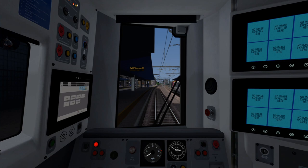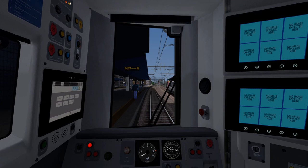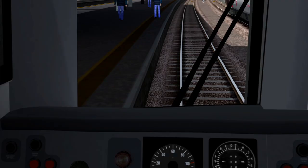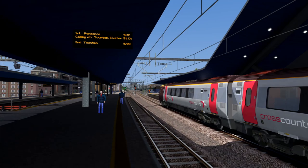Get the lights on. Put the shoe up. Pantograph up. There we go. We can hear the change over there, where the HVAC comes back on again. Right, so we're a four car unit. Doors are open. We're not due off here till 14 past. The doors might shut early, but just make sure we don't go till the time that we are meant to do. See, there's an 800 just speeding off into the distance over there.